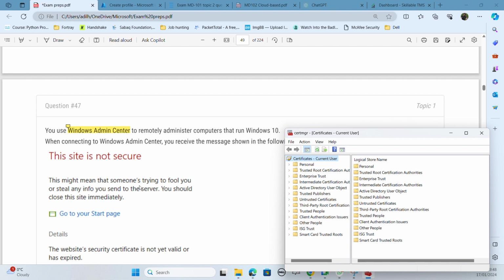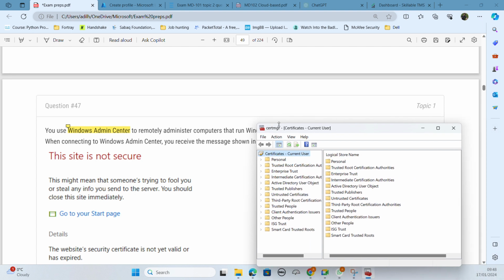And this might seem like someone is trying to fool you or steal any info you send to the server. So this means that this server is not trusted. If you are communicating with the server, that means you are exchanging information with it. So you need to add this server to the trusted root certificate.